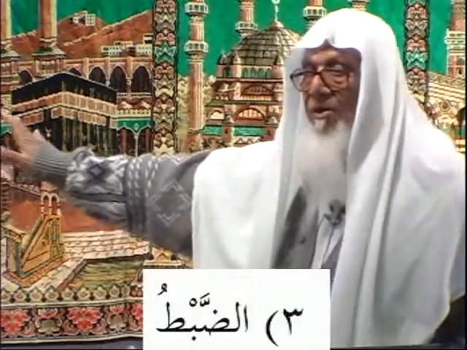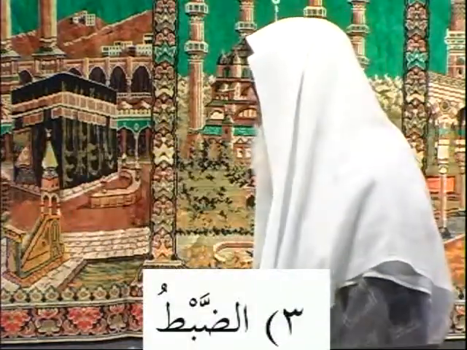That is i'rab. But calling the vowel marks, vowel points, as i'rab is not very correct. So it is called al-dhabt. These are the 3 points. The consonantal text prepared by Uthman radiallahu anhu does not have either dots or the vowel points. Later on, dots were added. Later on, vowel points were also added.